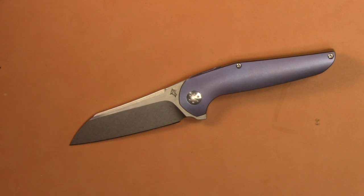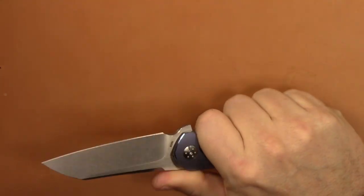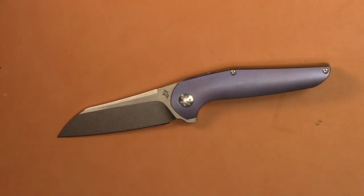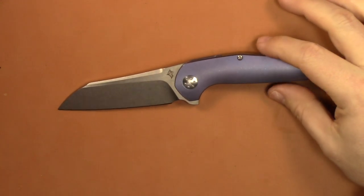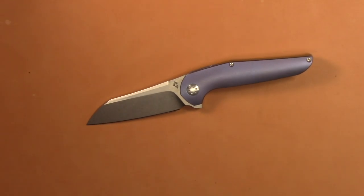It's not the thickest knife behind the edge, but it's a little more than I like for EDC tasks. I prefer thinner blade stock and thinner behind the edge for what I do day-to-day. This would definitely be a good working knife — it's not a horrible slicer by any means, and it's not too thick, but it's kind of on the edge of being too thick for my personal preference. That might not bother you at all, and a lot of people don't even think about that.